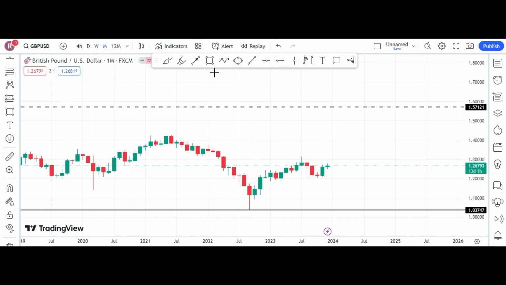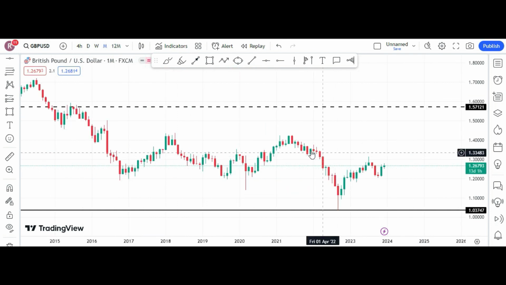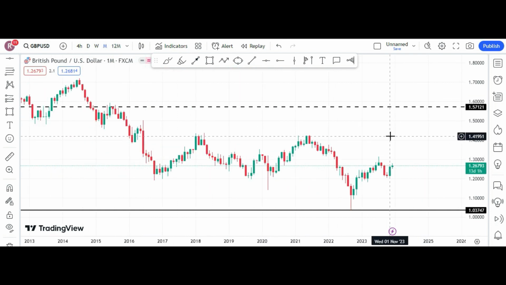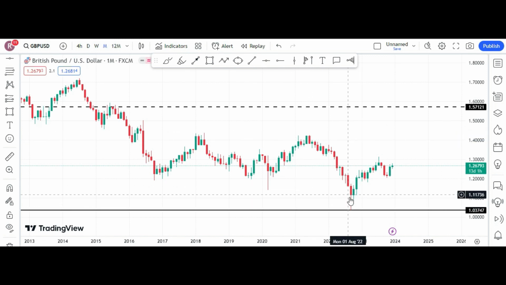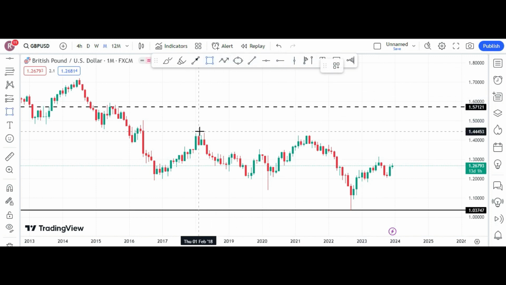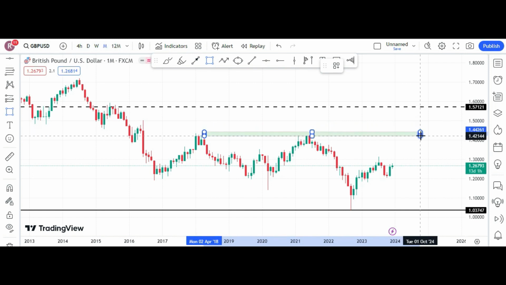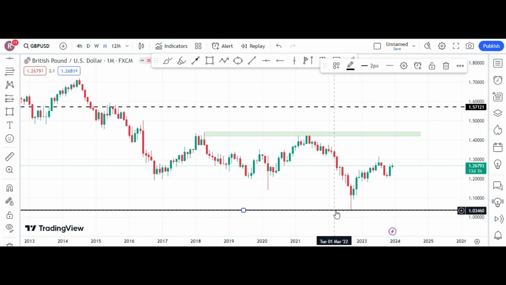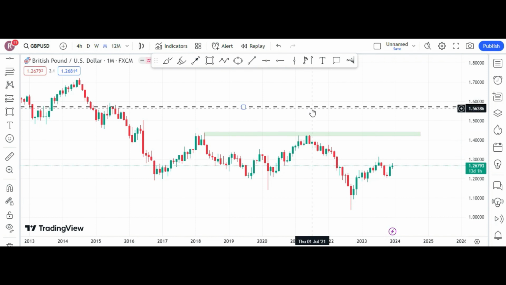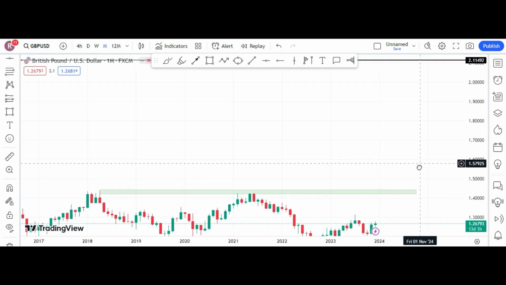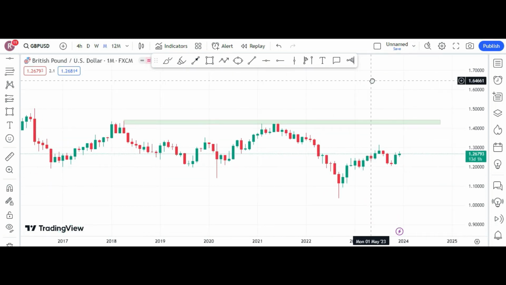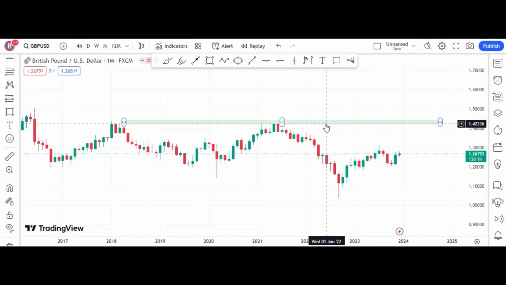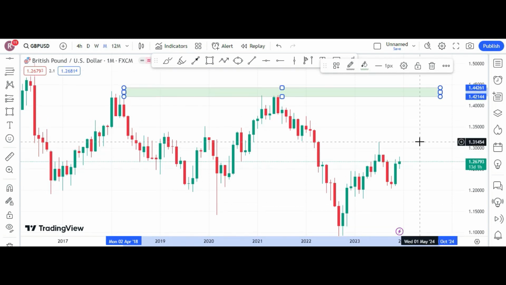Let's move to monthly. You can see, guys, in monthly we have a double top here, and this top has created this bottom, and this created this top. So let's mark this double top first. This is the place where it has created the double top. Let us get rid of these things. We don't need this, it was just to visualize in the yearly chart. I just put them there, so let's get rid of them. Here, this is the double top.